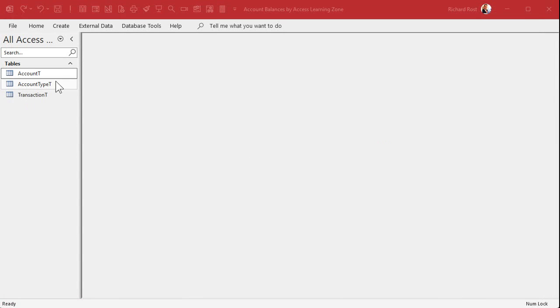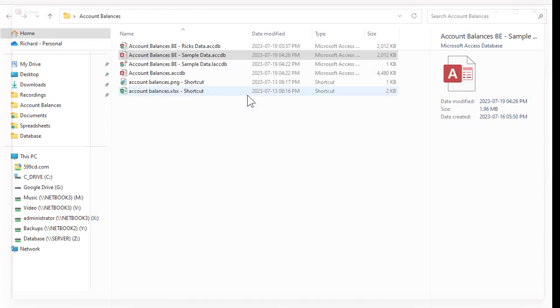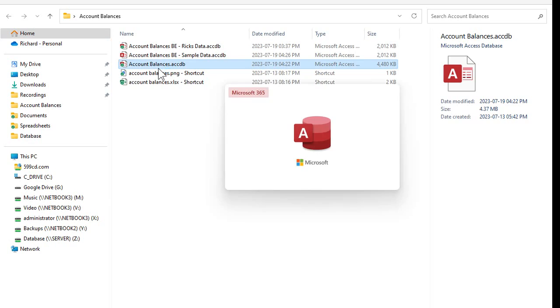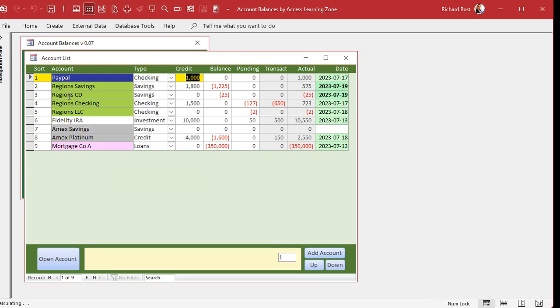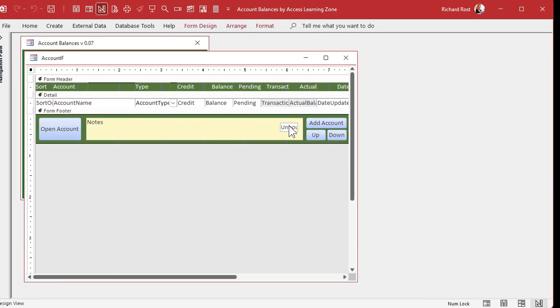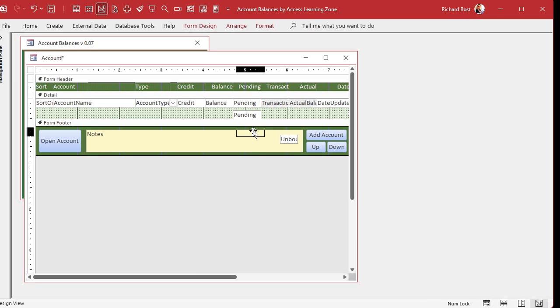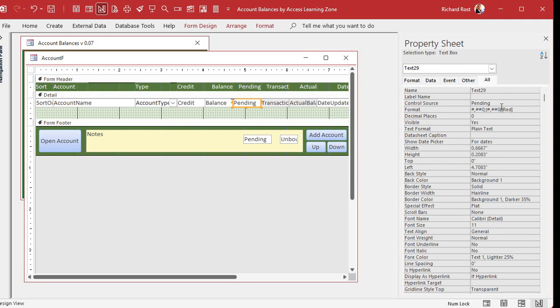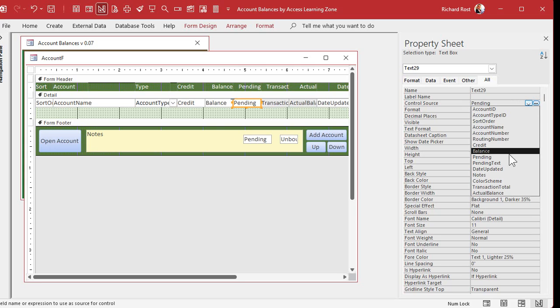Go do it in any other fields, any other tables you have for other databases. Like I have to go do Rick's data. All right, go back to your front end. Okay, design view. First thing we're going to do is copy pending. Copy it, Control-C, Control-V. Okay, I'll take the original and move it down here. That's the actual pending field. Okay, this is now going to be pending text. Open that up. Change this to pending text.